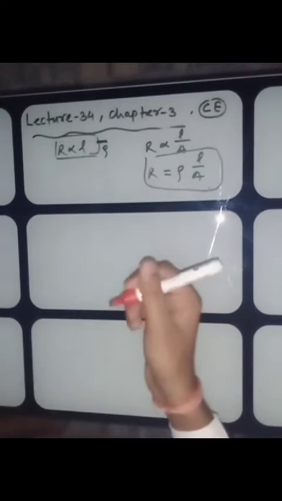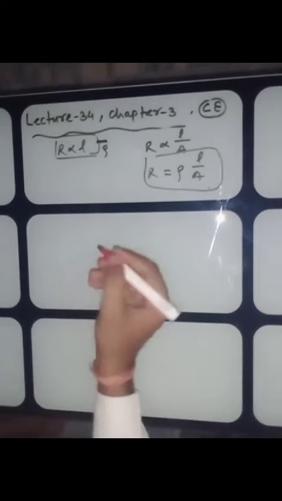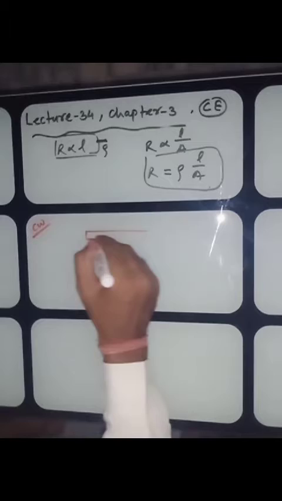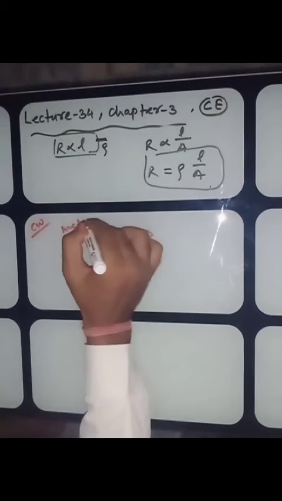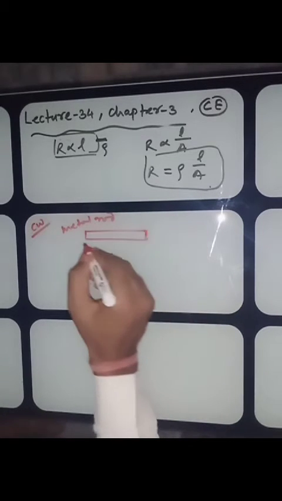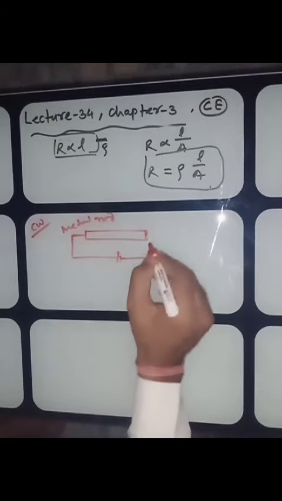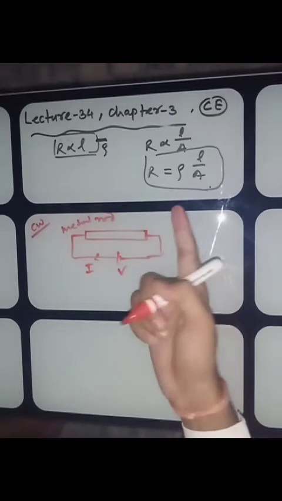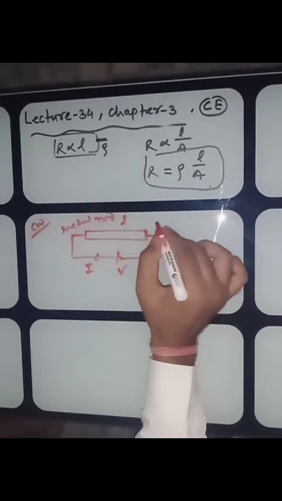Now my dear student, I'm giving you a very simple question. We'll solve this question as classwork, and then I'll give you a few homework questions. Now the question is, you have a metal rod. This metal rod is connected with a battery of voltage V, and it establishes a current I ampere. Length of conductor is L, cross-sectional area A.